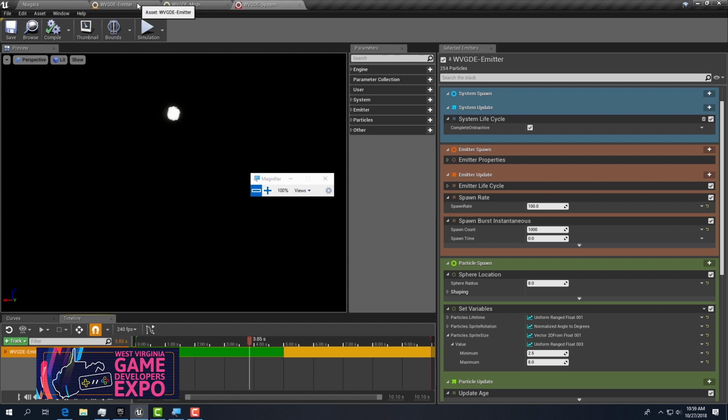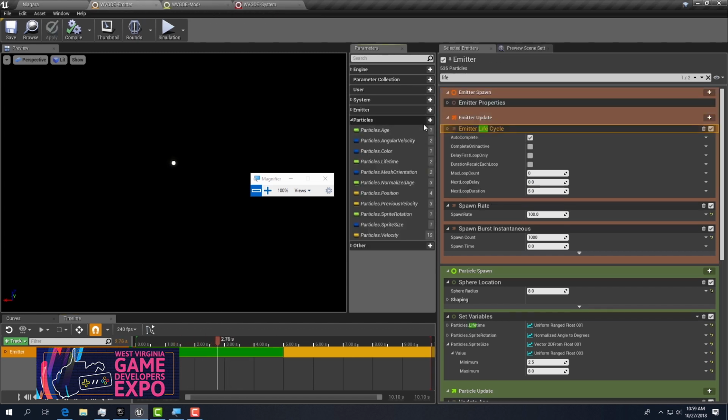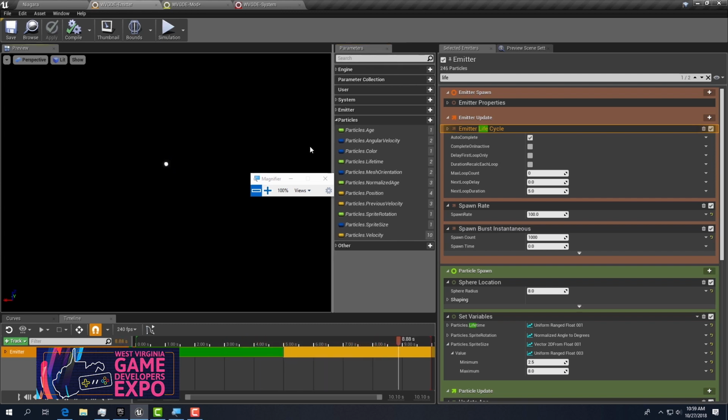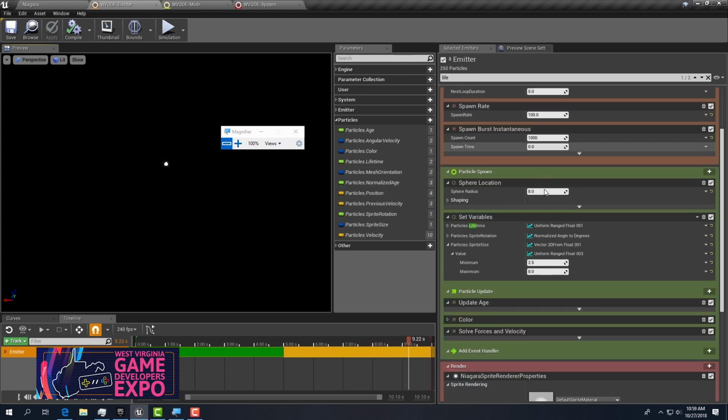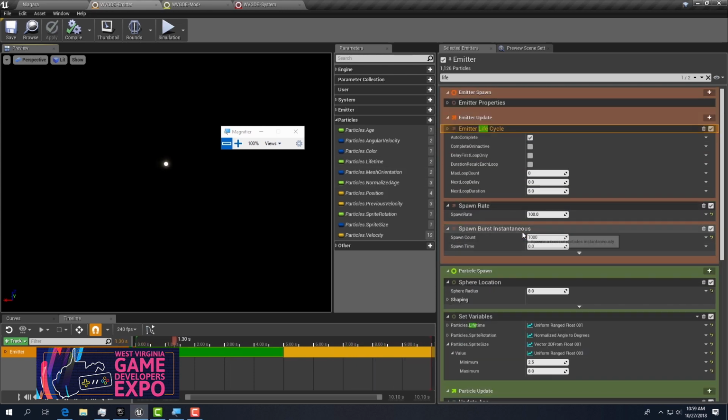We're going to go back into the emitter. Underneath parameters, you should have a parameters tab. I'm going to make mine a little larger so you can see it. Underneath the parameters tab, we're going to click the little triangle next to particles and drop that down. And you should see all these attributes. They're the parameters that these things over here are using.